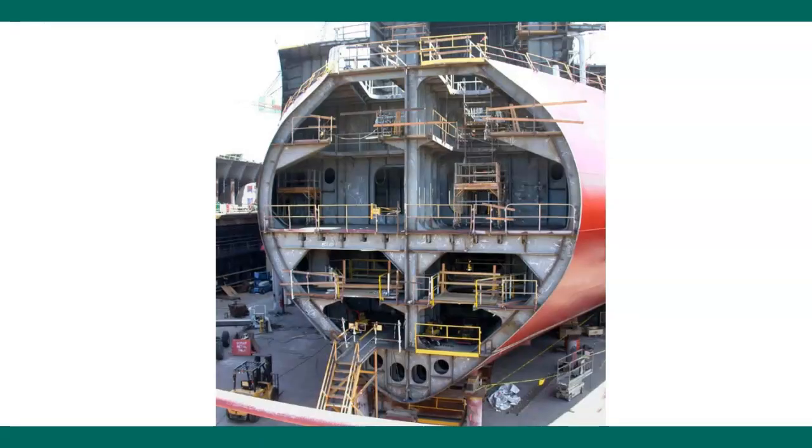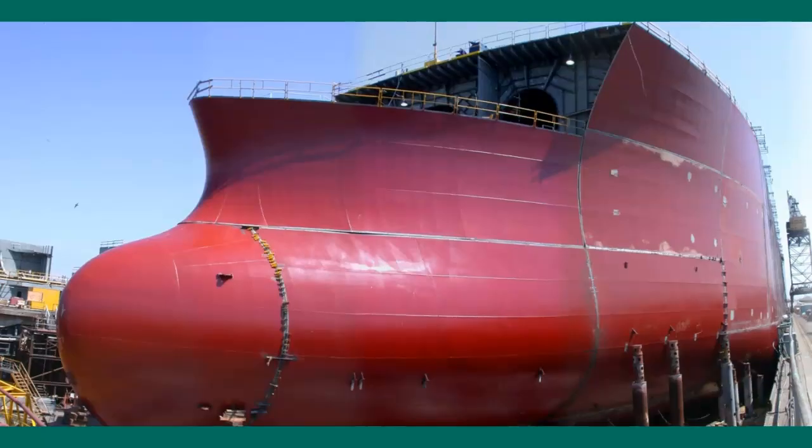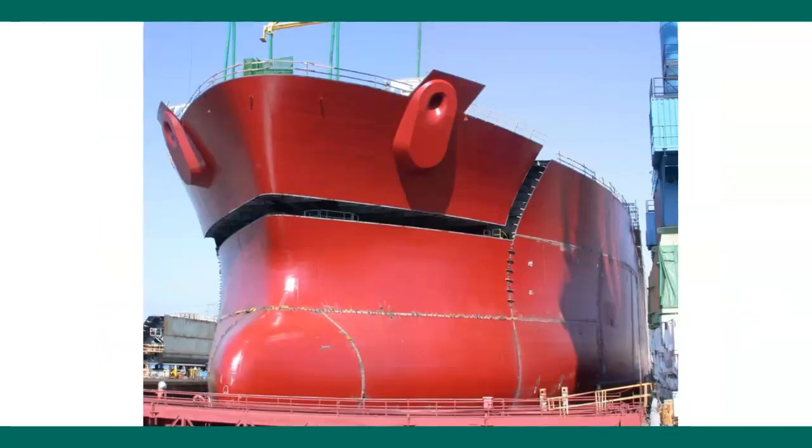Good shot of the interior framework of the bulbous bow, and there's the final shot of it. So now we've gone end to end — from the end of the stern to the very forward extreme — which makes me think about the term we learned early in the class: length overall. These are temporary railings here just for the safety of workers. Here's the harbor, here's the caisson holding the harbor back from the dry area of the shipyard. Here's the cast steel area — the lip of the hawsepipe — quite substantial. This is where the anchor would come out.